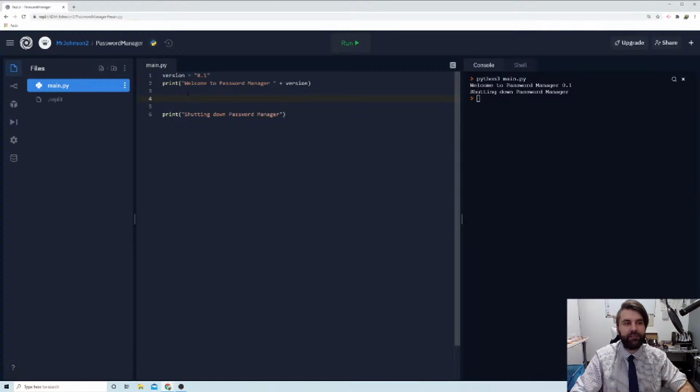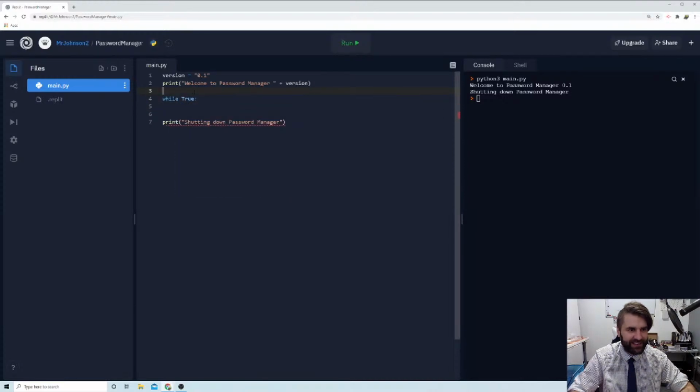So we can have two types of loops in programming. We can have one where we give it a number and it goes around that many times, or we can give it a condition and it will go around until that condition is either true or false, depending on how you've worded your condition. So we're going to use the while loop, the humble while loop, and the while loop is just going to go round and round until we tell it to exit. Okay, now I could just say while true, and that's going to be an infinite while loop. And if I, let's just say, no, that's not print.